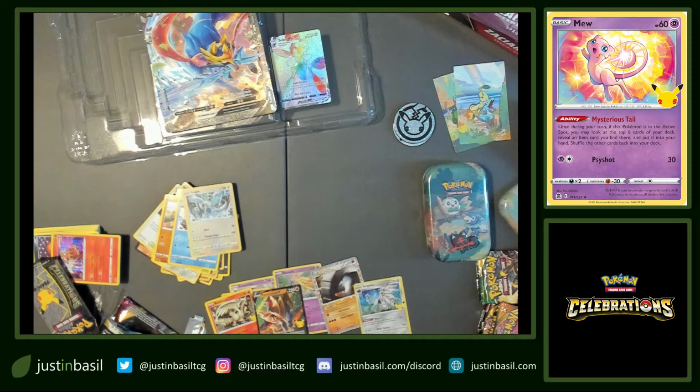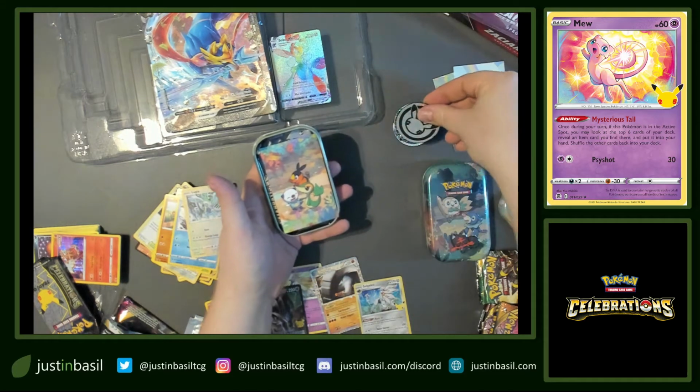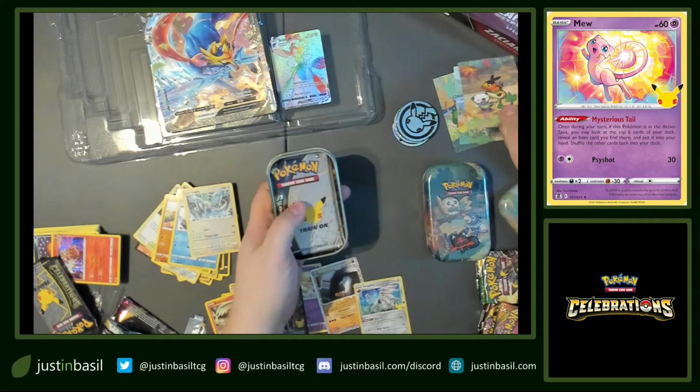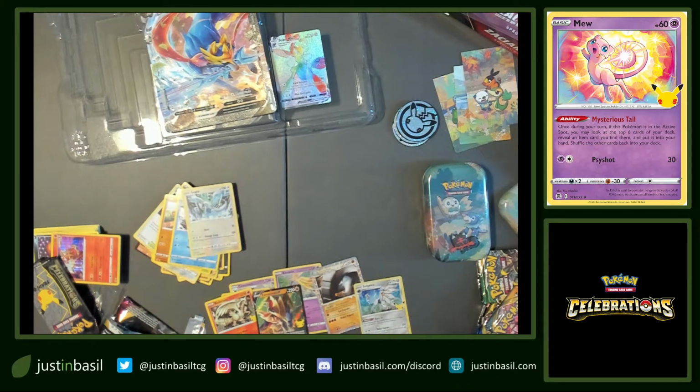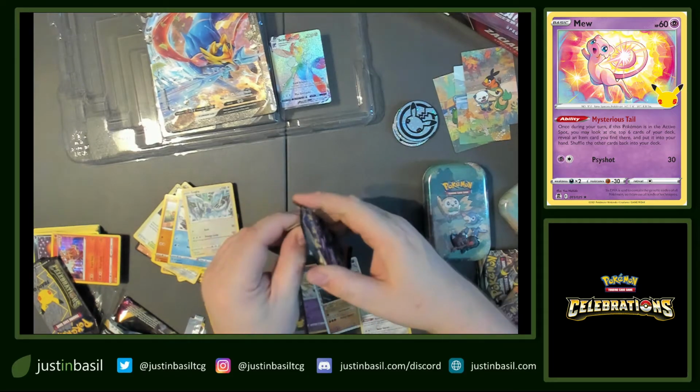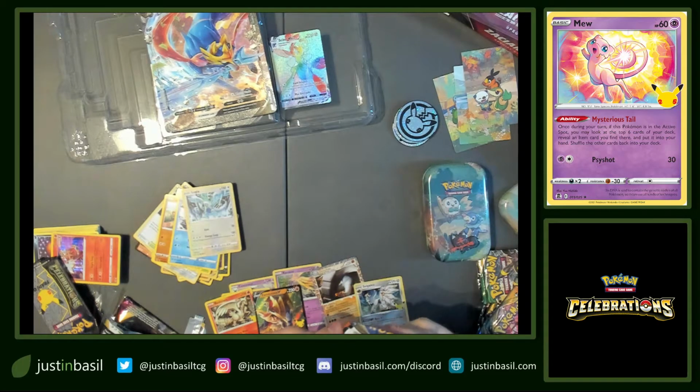Will the Unova starters give us the best pulls? We shall see. Very stuck packs again. Very stuck packs. Sometimes I wonder if they should maybe make these just a little bit bigger. There we go. So we'll start once again with Darkness Ablaze. These are pretty good shredding. It's cute.